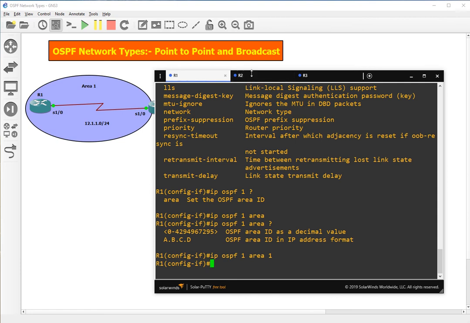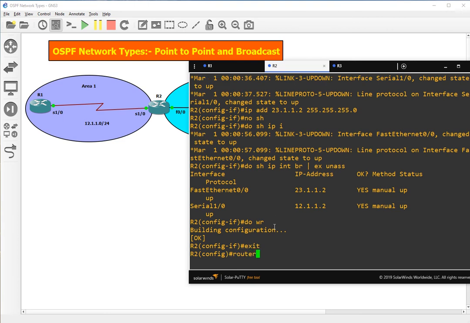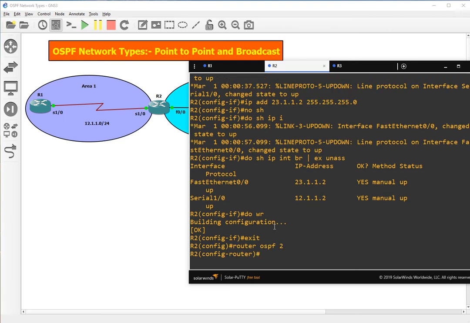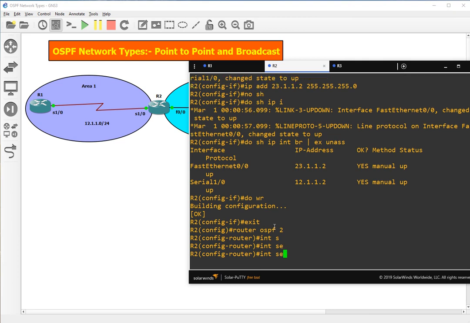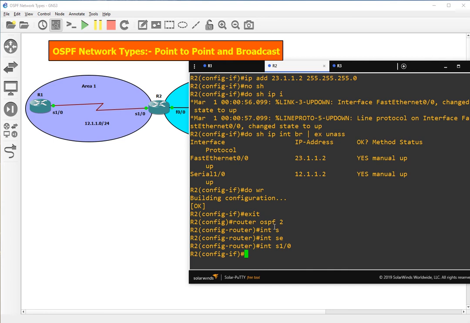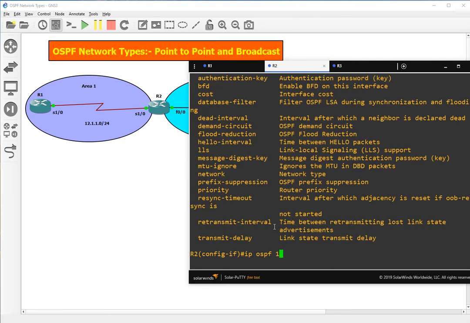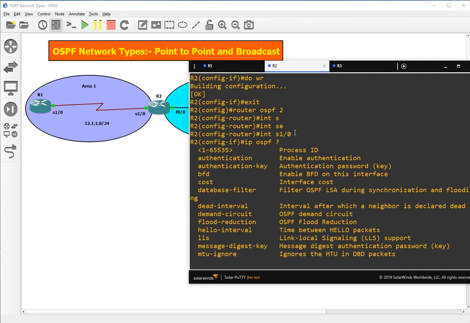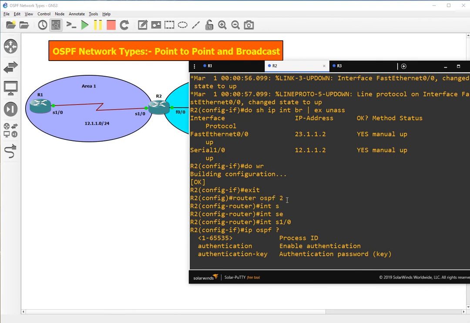And let's do the same on R2 also. Router ospf 2, interface serial 1/0, ip ospf, process ID 2 here. By running this command we start the OSPF process.